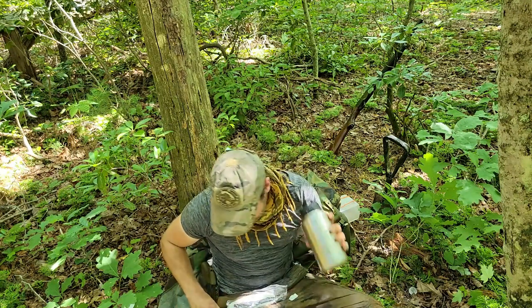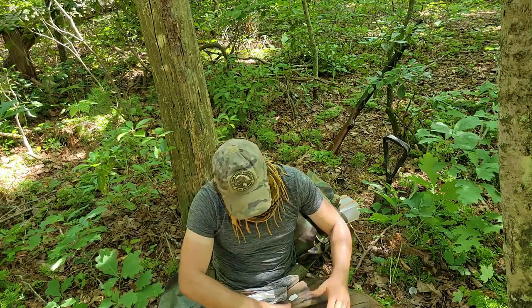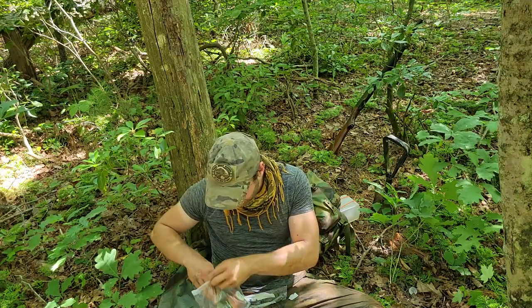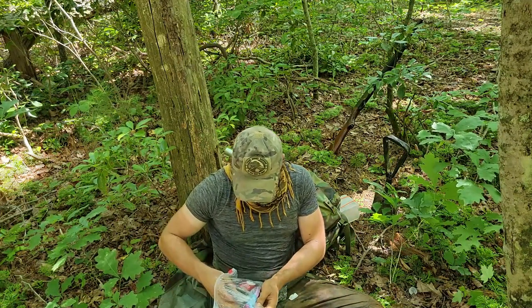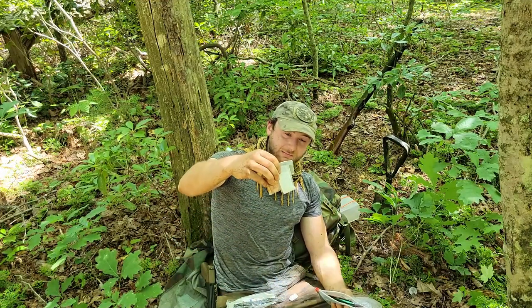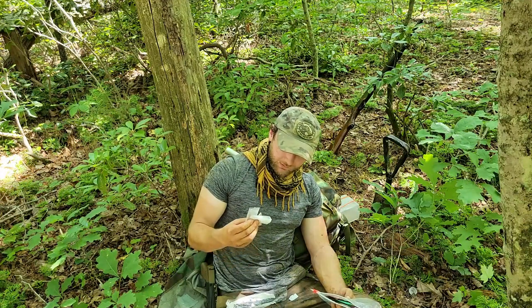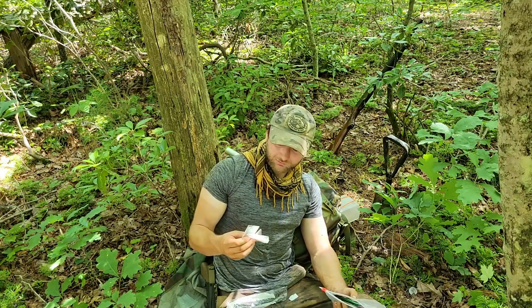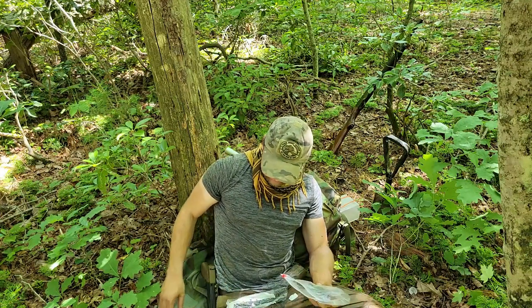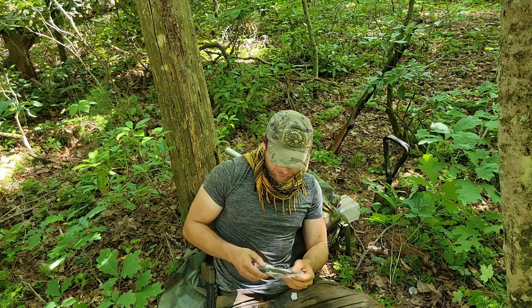So I'm gonna just get some liquids in me. I'm trying to figure out a way to do this without getting dirty. Something new that I'm trying is I bought a bunch of those little plastic baggies, and I'm using them as spice holders. These are the extra thick ones. So far so good. I got Old Bay, black pepper, and salt. I'm gonna crack into the Old Bay most likely, because the last time I ate this chicken, it's already pretty salty.